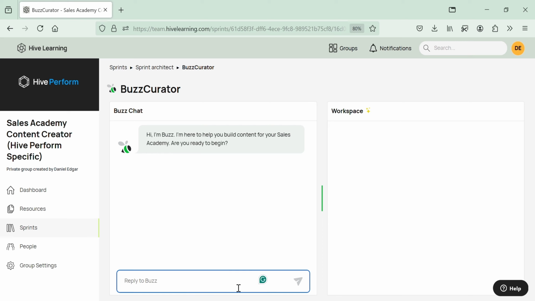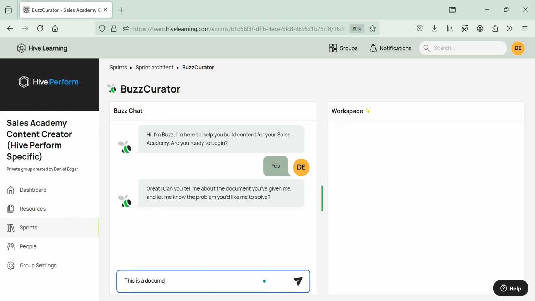So I'm going to start by telling it, yeah, I'm ready to create this content. Can you tell me about the document I've given it, and I'll also let it know the problem I'm trying to solve. So this version of Buzz Creator is slightly new, but it's going to be available fairly soon. So this is a document containing info on Hive Perform's competitors.